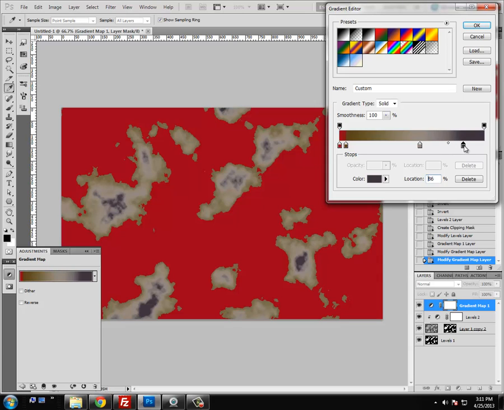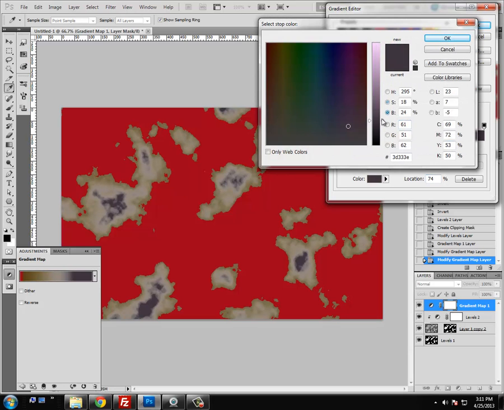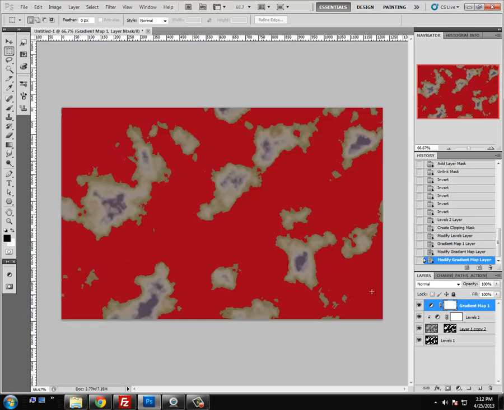So, okay, we got some pumicey peaks. I think maybe they're just a bit too dark compared to our ash. And so this is step 2.